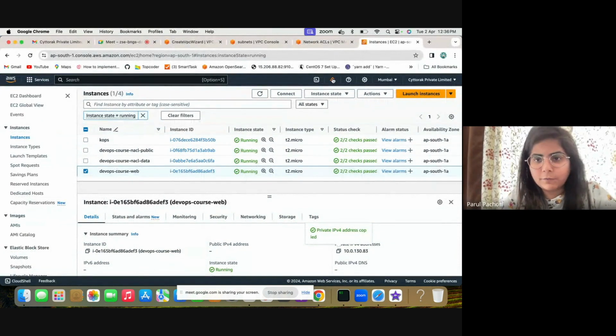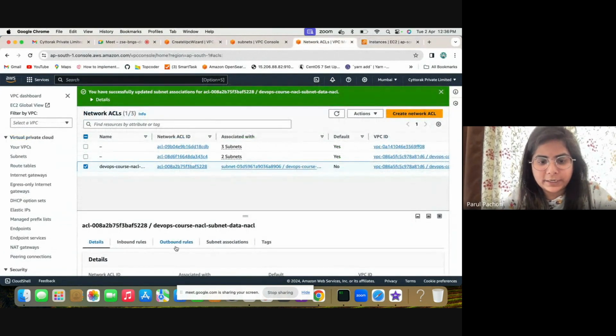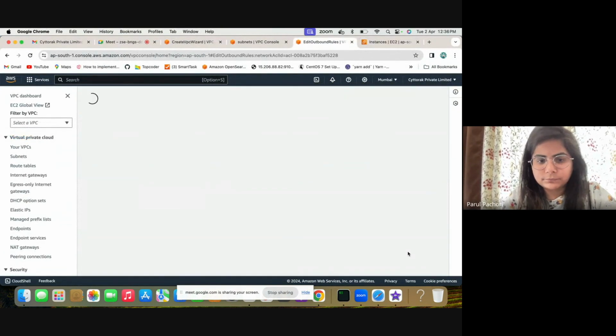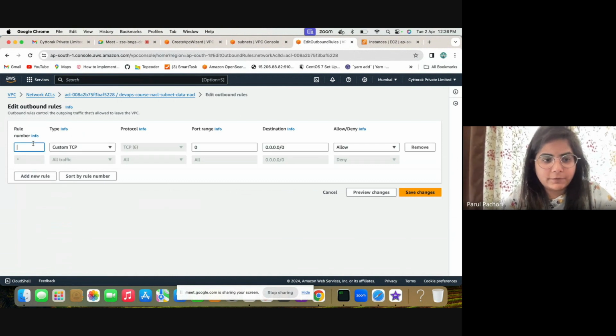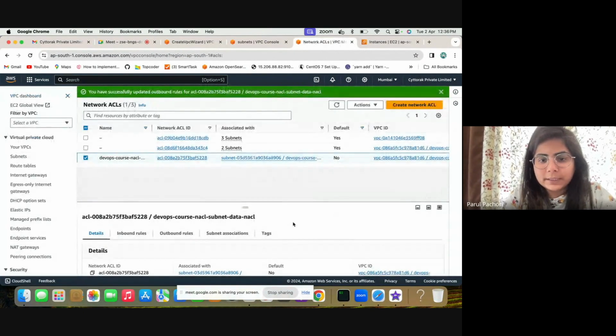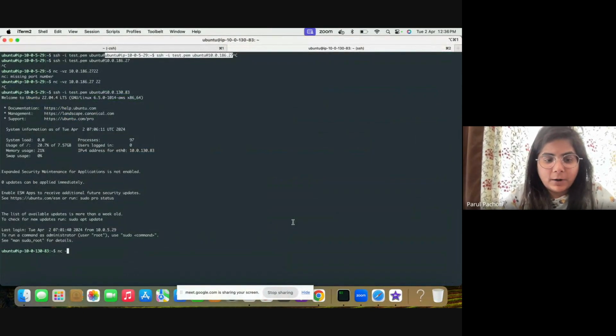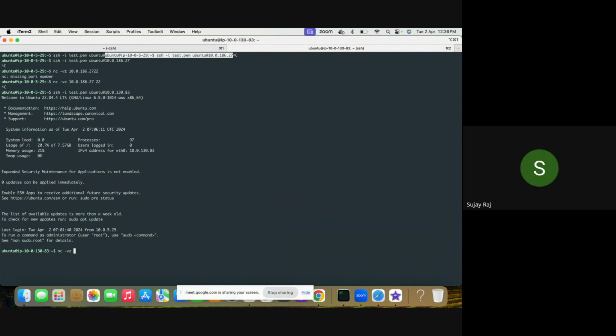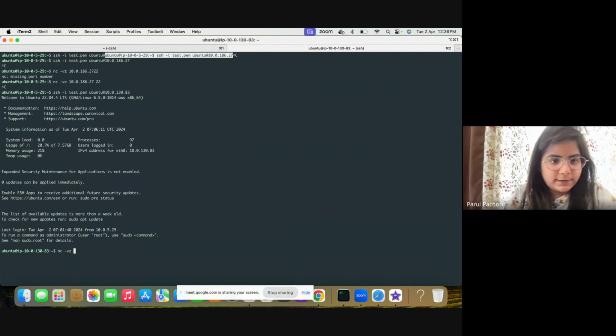Now, whatever NACLs you write, generally give all for outbound. So make sure you give outbound before trying anything. Because if you don't give outbound, there is a possibility that inbound is given, but it will still not work. So I am in this subnet.